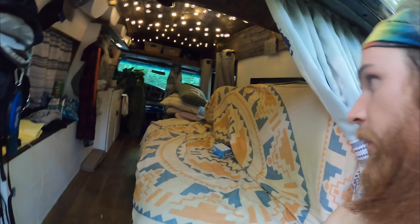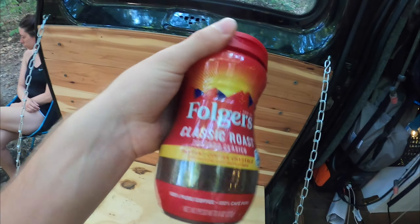Another beautiful good morning from us here in the van. Already got the bed put away, some things cleaned up in there. Starting our day off with some Folgers instant coffee and a bowl of cold cereal. We have a French press but we had coffee ground for French press and we left it, and Walmart doesn't sell French press ground coffee. So no dice there, but we're going to be getting some cool coffees on our travels for sure. Instant coffee works, gets the job done. It's not the best but it works. I'm going to make some coffee, eat some cereal, and then we are shoving out of here. Great spot but only one night — we got to get to Colorado as quick as we can.